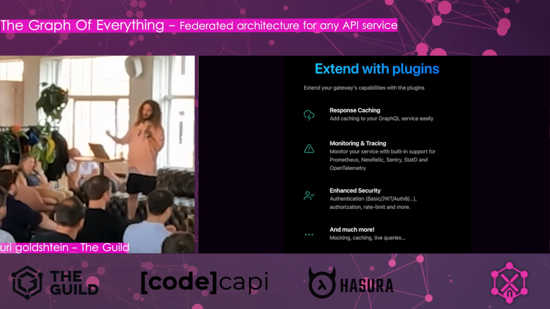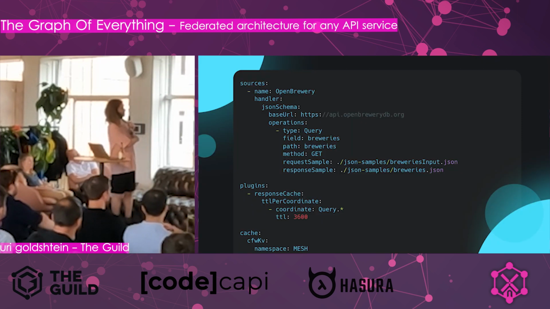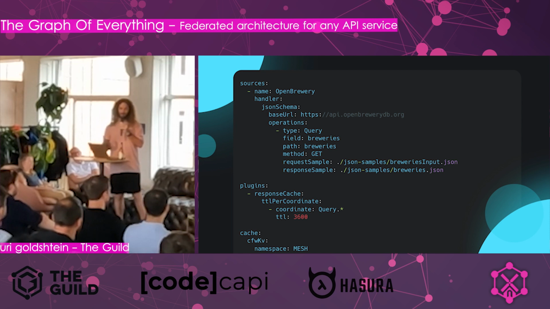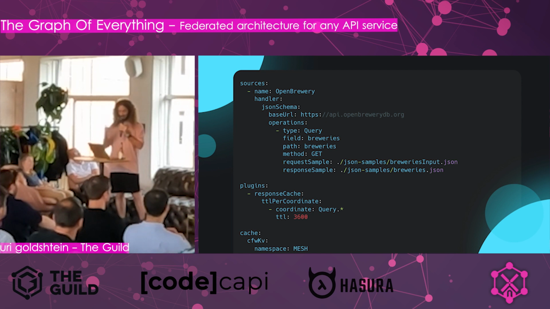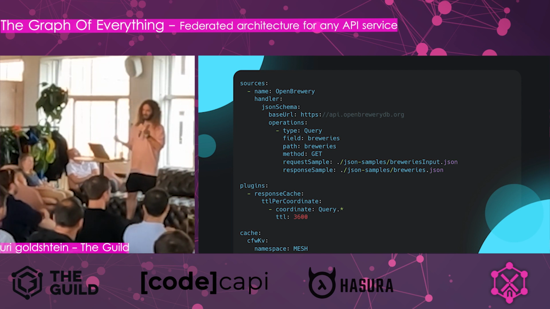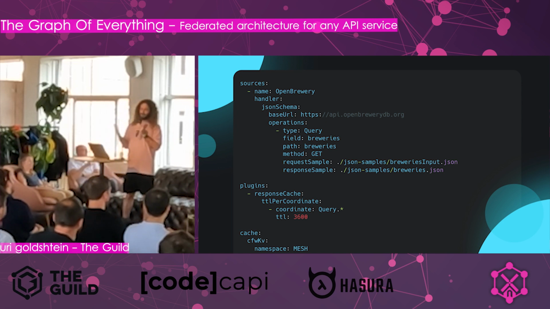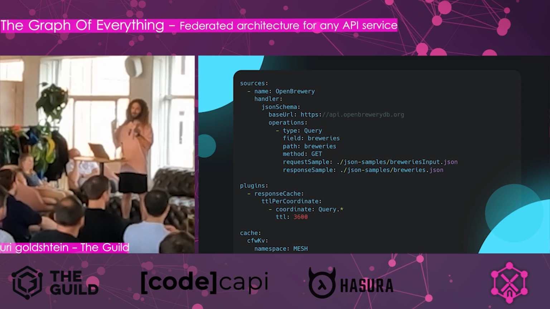Now, if we take that step further, we also have plugins in Mesh. So let's say one plugin is response caching. Here is an example configuration. I'm taking a regular API, like a REST API. I'm generating JSON schema from it, and some example responses. Then I generate a GraphQL API from it. And then I'm deploying it into Cloudflare Workers, and I'm putting the cache into Cloudflare. So just with this configuration, I took an old REST API, and now I have a GraphQL API with caching running on Edge.